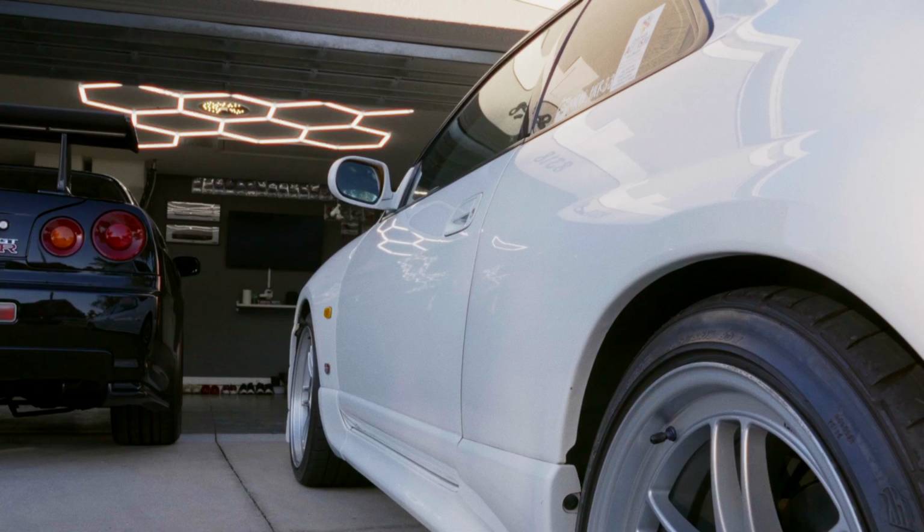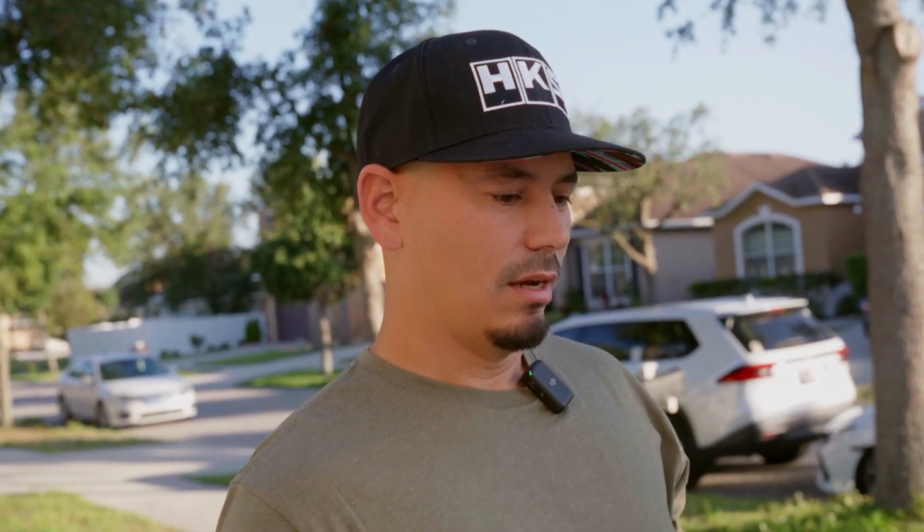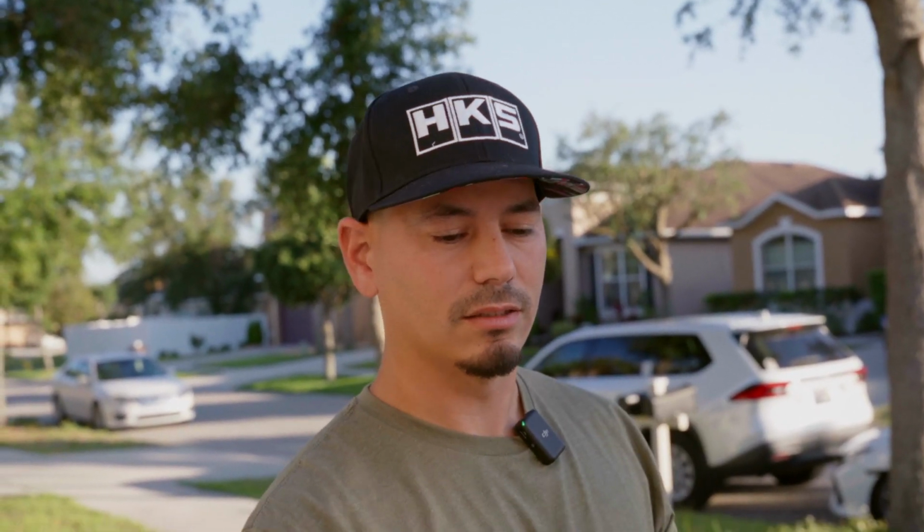Run down the car. Originally it came with some BBS wheels that were completely the wrong offset. Luckily my car came with Enkei RPF wheels in the right size, so we put those on for now, which is temporary. She is getting other wheels at some point. I'm not gonna say what, but she's getting other wheels. Does she know what wheels she's in? She does. She's in between two, but that's for the future. Not at this current moment, but she's getting something else.